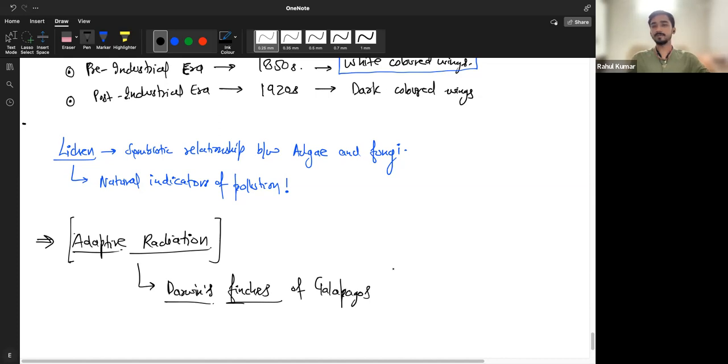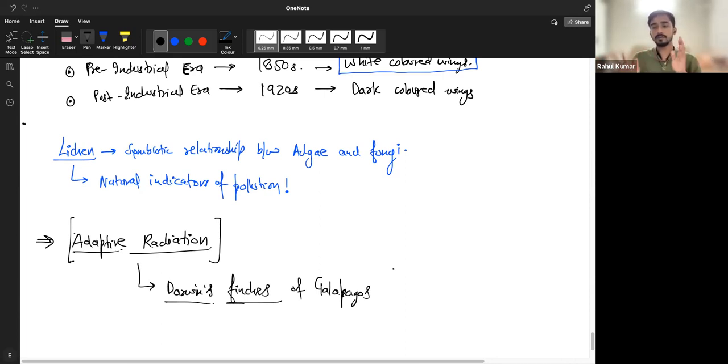In fact, this is what one of the labs at my university is doing. And it just happened that today was the day I was presenting some work from this lab, because I was working with this lab, and the lab works on experimental evolution only. So if you want to do it in the lab, you need large populations of your model organism, and you have to keep them in different conditions. These conditions could be anything: temperature, nutrition, different kinds of food, humidity, anything. And then you see how these two populations evolve over generations.